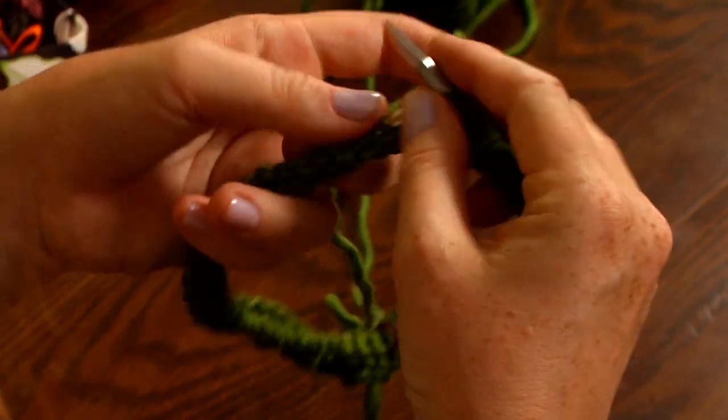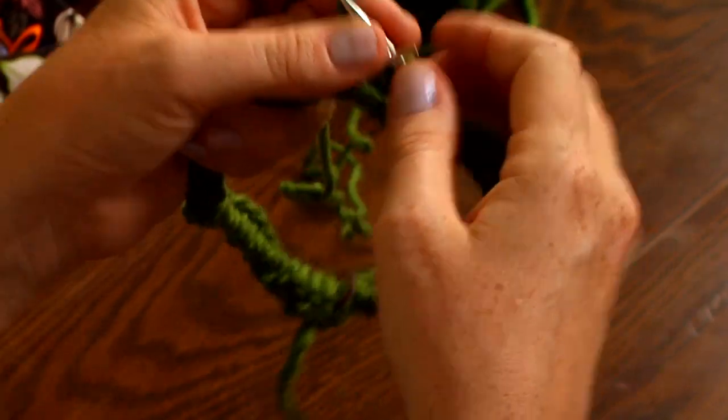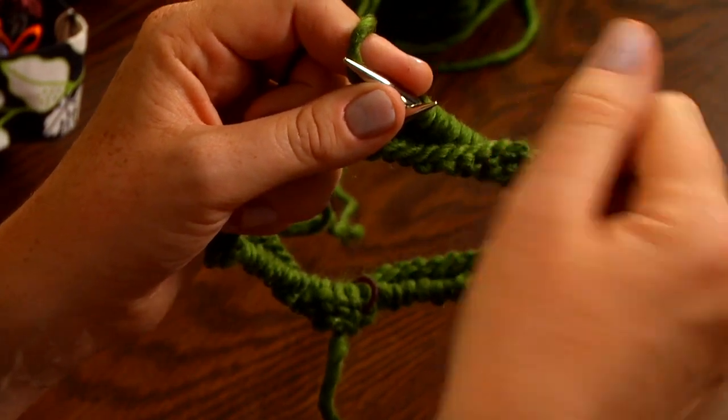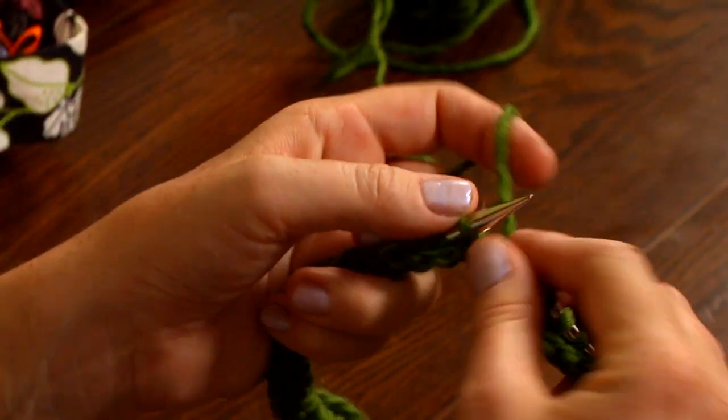Really, because if you knit with those really long pointy needles, you end up with a lot of weight flapping around out here that you're managing completely only with your wrists. And so if you are a knitter and have arthritis, continental knitting and circular knitting are really great for that. Or if you have had experience with carpal tunnel syndrome, I think if you switch over to knitting continental style, it would help your pain a lot.